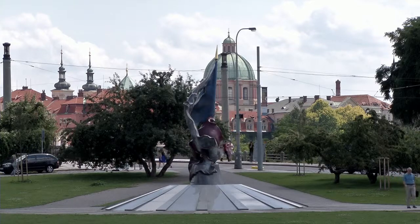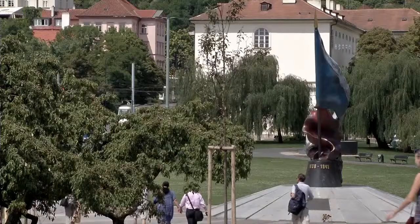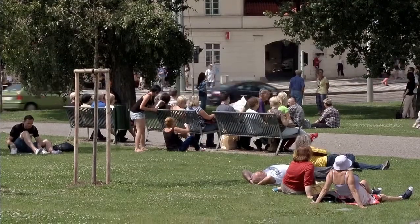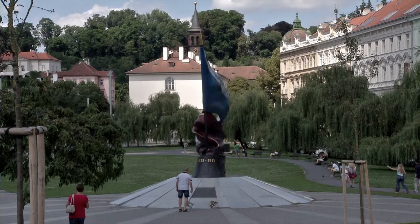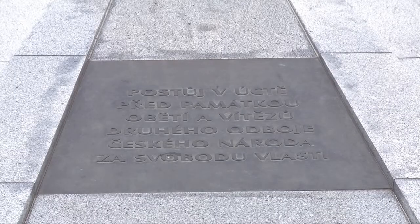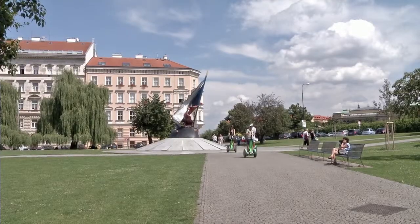awarded this work. The concept of the memorial of the second resistance movement, not typical for modern sculptures, is quite simple and readable for most observers. Its large pedestal in the form of a cone seems to be a problem. It is neither possible to step or sit on it, therefore it does not encourage people to stop in this public space.